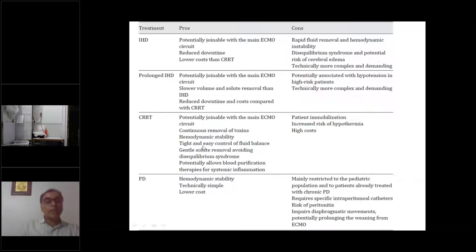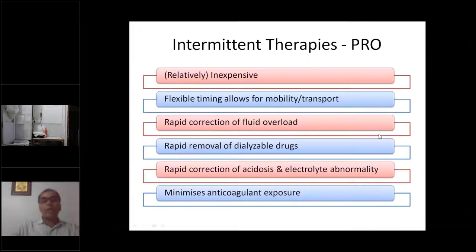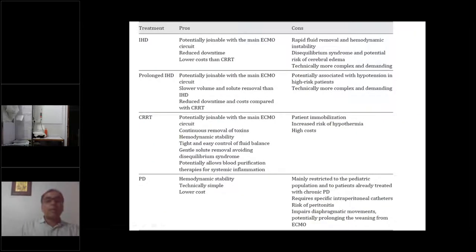CRRT can be connected. It does not cause disequilibrium syndrome. It potentially allows blood purification therapies for systemic inflammation. Yes, the patient is immobilized, there is increased risk of hypothermia, and the cost is high. But these points actually don't matter, because the patient is already on ECMO. It's a costly therapy, the patient is already immobilized, and we maintain the temperature when the patient is on ECMO. So these points do not make any difference if we use CRRT in this setting.